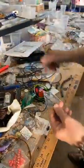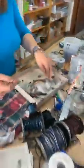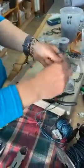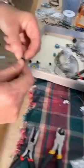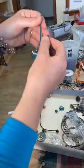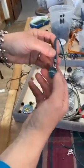Okay, all right, so I found the perfect piece of leather, and I'm trying really hard not to do the same thing I did last week, but it's getting tough because I'm under the gun and I tend to go back to the things that I have found have worked in the past. Oh, but I can incorporate one of these pewter pieces that Megan put in here into this. Now this is going to be mixing the smooth stainless finish with the textured pewter, but we're going to do it because in the spirit of what we're doing, it's okay. And I've also found that the things that I'm nitpicky about, most people just don't even care. So, all right, we're going to have this here.